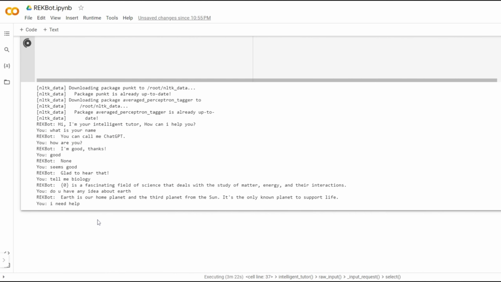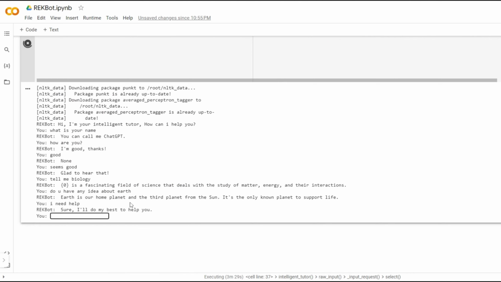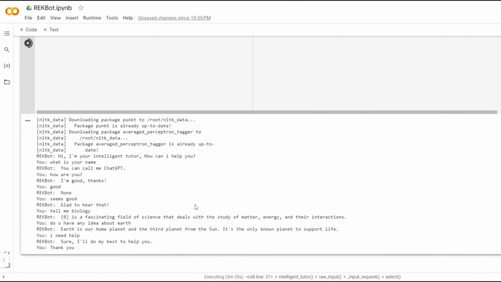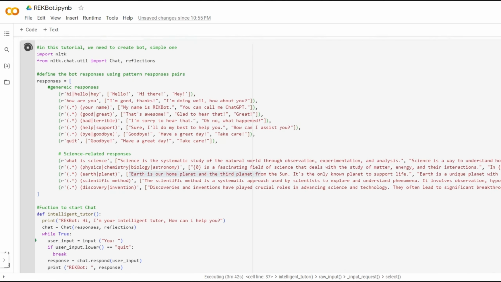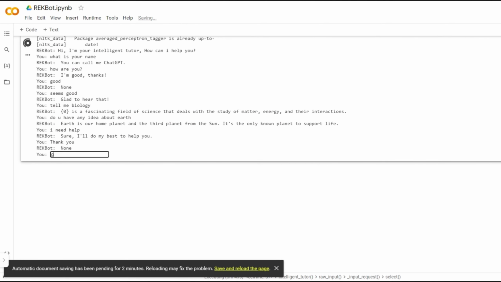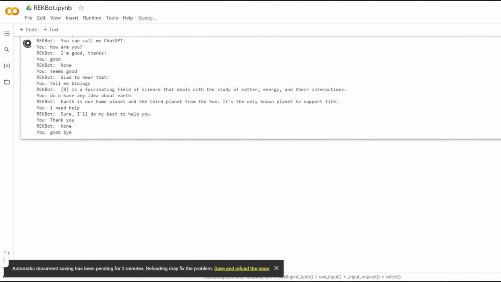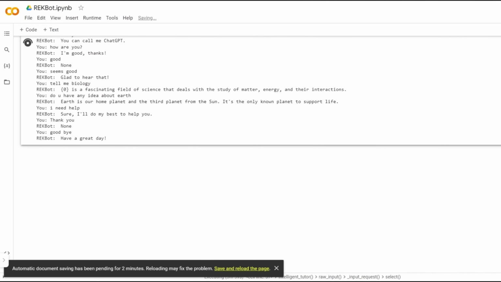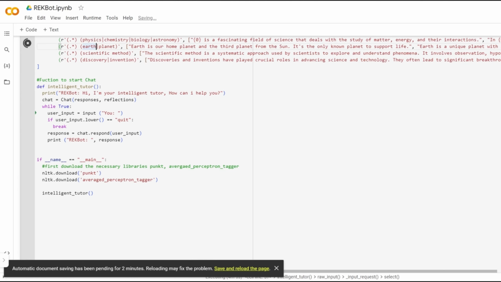So if I ask about Earth, it looks with the regular expression for the word Earth, and then it replies with the answer. If I say thank you, it doesn't have any answer for thank you, so maybe I will have to replace my input. I say goodbye, and the chatbot says, have a great day. So it's about collecting information.